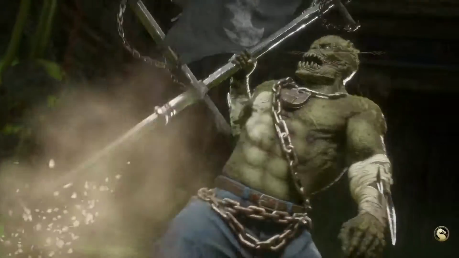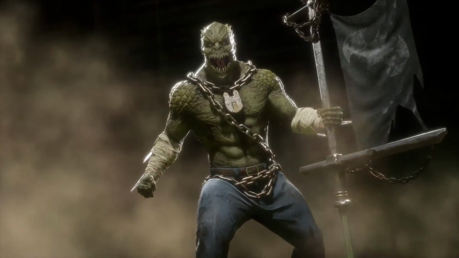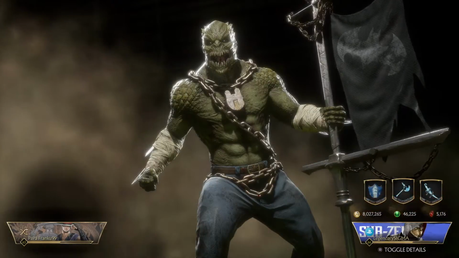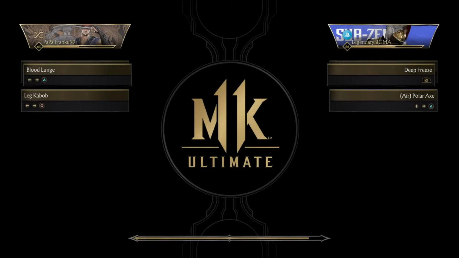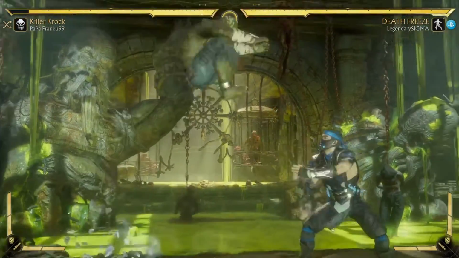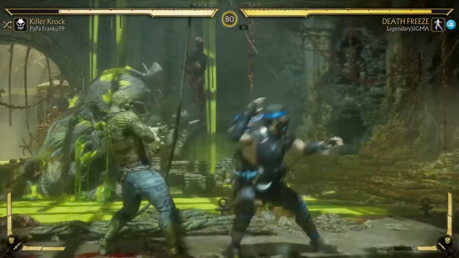And this guy was good. Not gonna lie, y'all. What made him hard is that I couldn't get around that damn variation that he's using. I forgot what that move is called. I think it's called Blood Lounge. Yeah, I couldn't get away from that move. That move looks unblockable. It's a good Baraka, man. Good Baraka on his part, because I couldn't block that damn Blood Lounge.